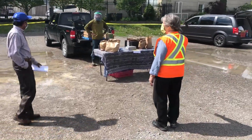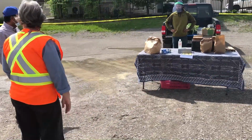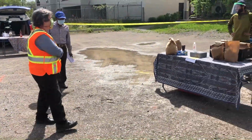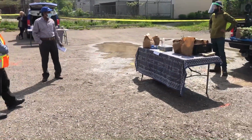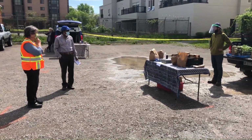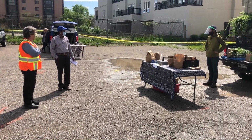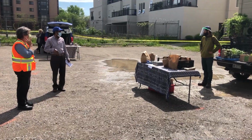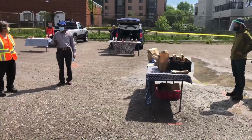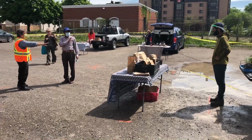So here's an example. Is this Davidson Foragers Farm? Yes. Mr. Tyler Davis, that's me. I spoke with you on the phone one day. Nice to meet you. Probably Nora said that product is okay. I inquired with the OMAFRA, so the cheese people are safe, they can sell that cheese. He doesn't have cheese, he's only vegetables.